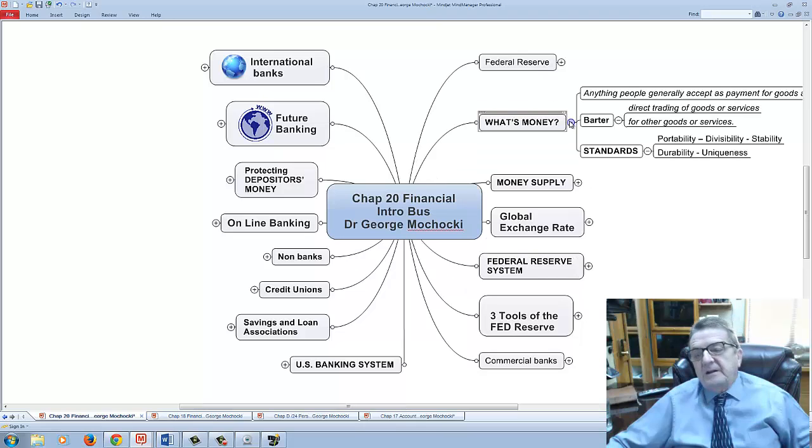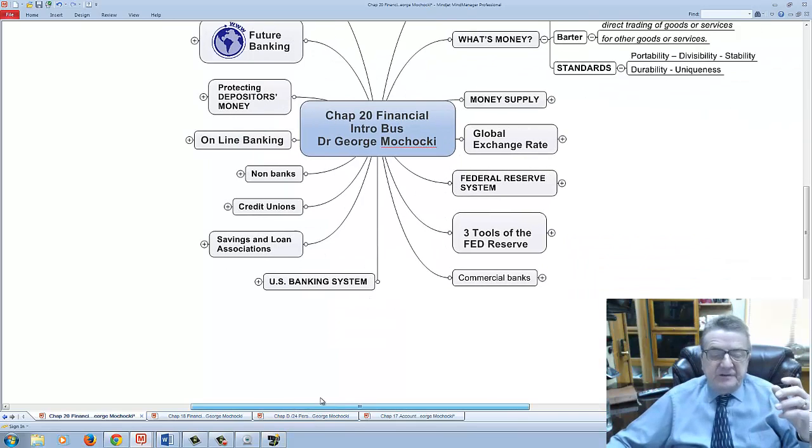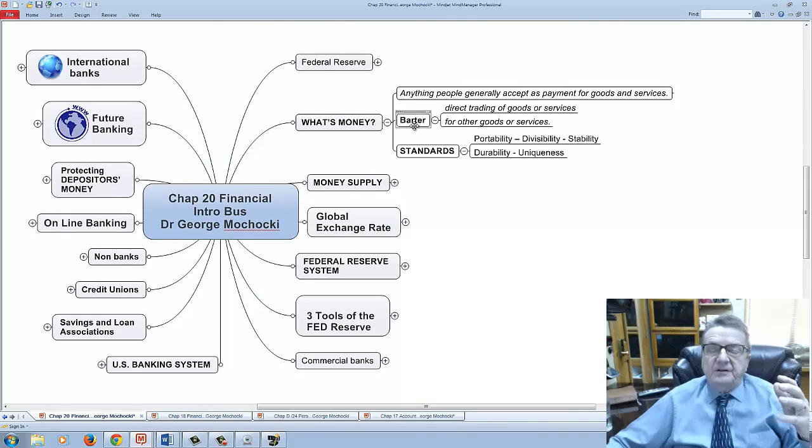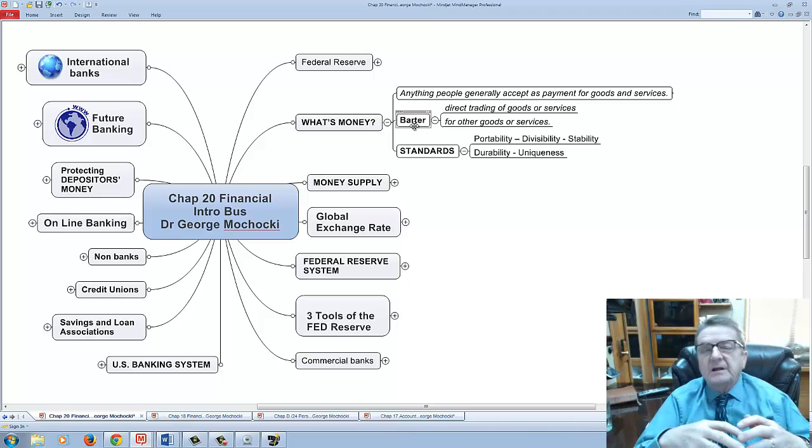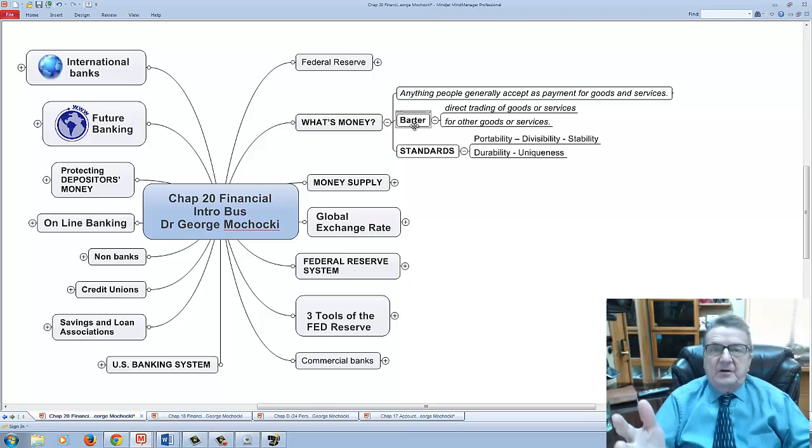Now, what's money? Before money, you would barter, you exchange one thing for another thing. It didn't make sense if I wanted just two eggs instead of a dozen eggs. If I had a chicken or a ham or a pig, how do I just cut off one piece and still have something I could divide? So that's where money came into existence.